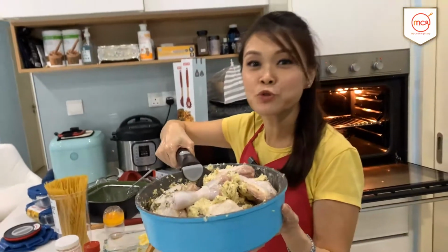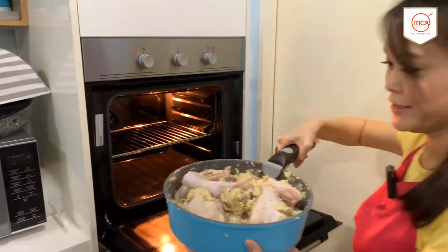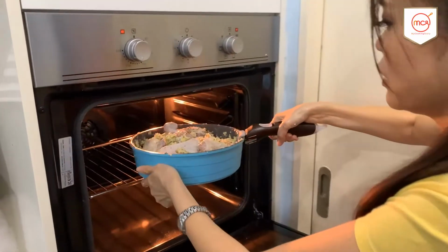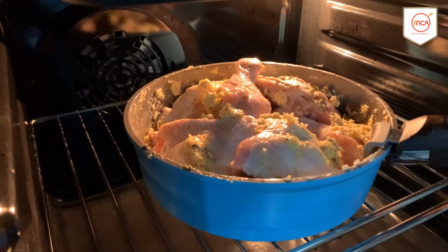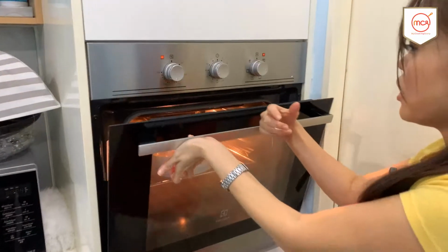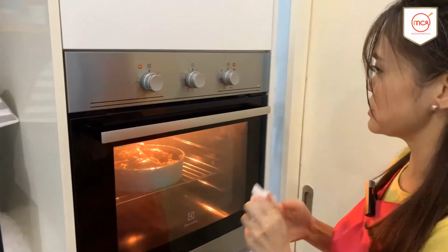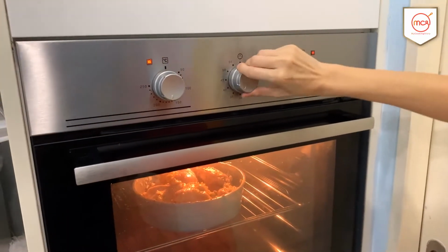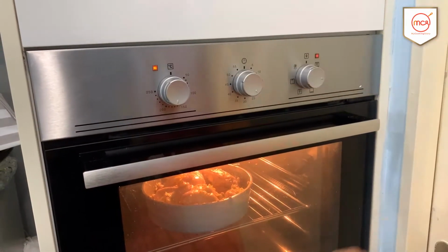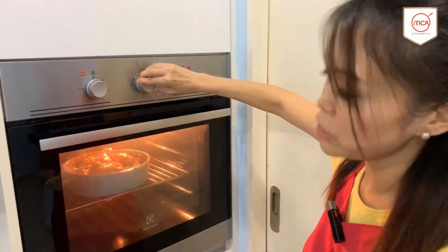Alright, we're ready to put this into the oven. Okay. Let's hope. Oh no. It's messy. Your hands are messy. It's heavy, sweetie. Do it yourself. Unlock it. Okay, and then go. We'll set it for about 25 minutes, then we check on it later. Okay? 180 degrees, about 25 minutes. Let's check on it later.